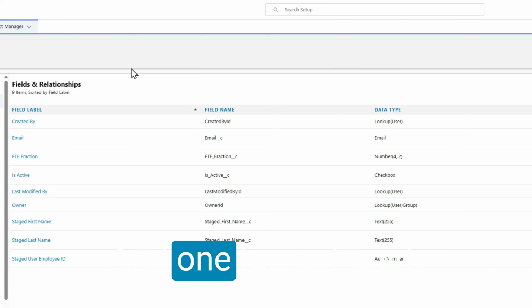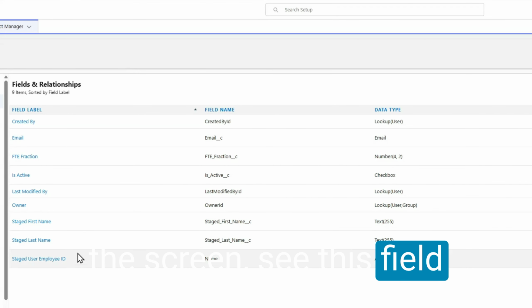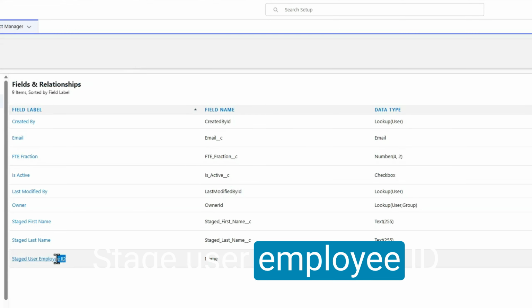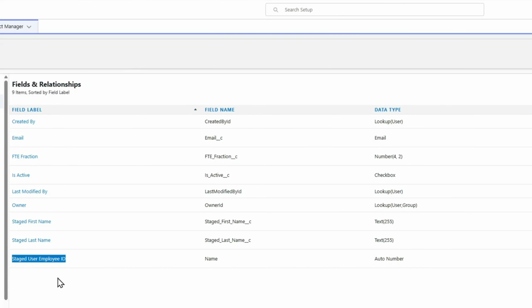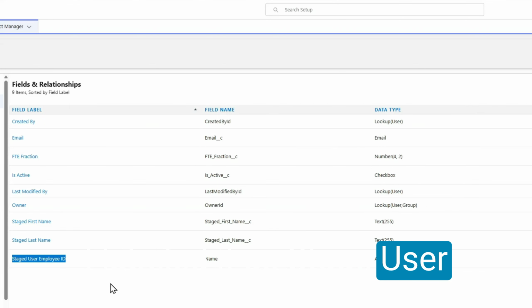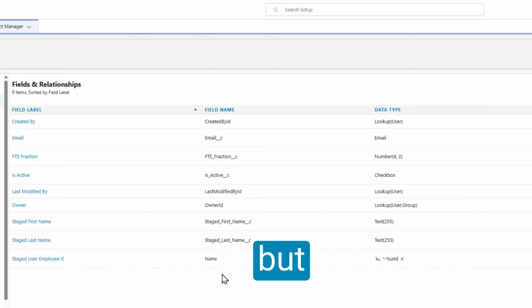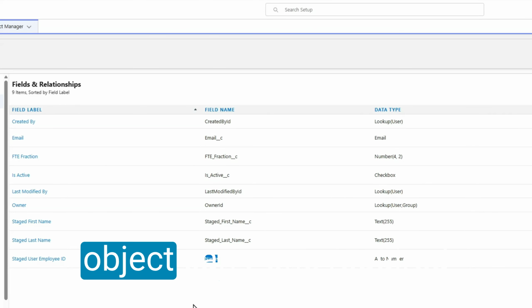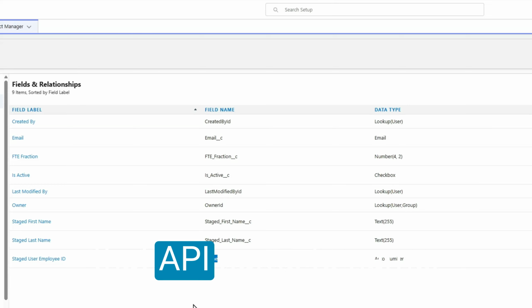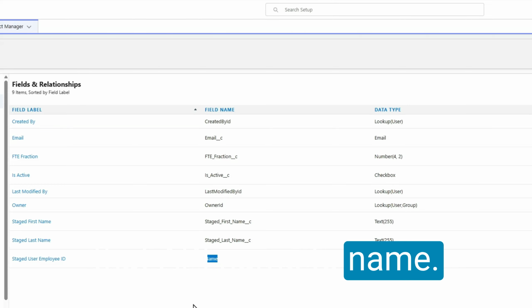And one honest quirk that I want to point out while we're looking at the screen, see this field? Staged user employee ID. I labeled it that, but Salesforce makes every custom object carry one required identifier, and it locks that API name to Name.